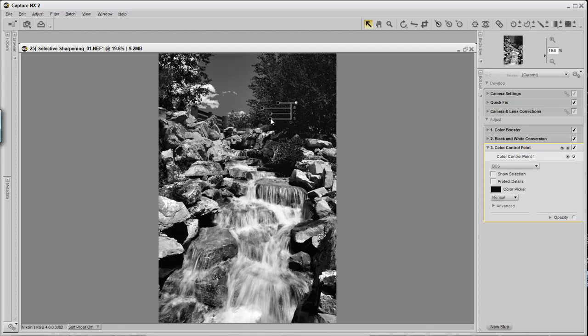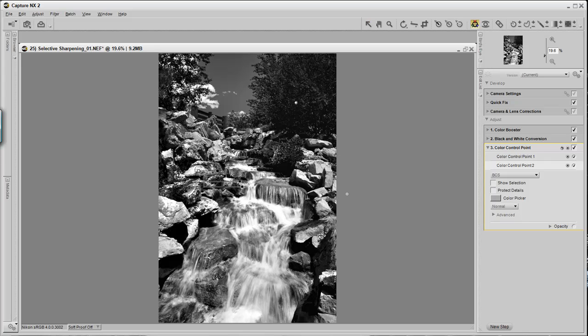By adjusting the saturation on a black and white, going to the left is going to darken your image. Going to the right, or decreasing the saturation, is going to brighten your image. Just a touch. It allows for better smoothing. Grab another color control point. Select an area. This time I'm going to bring in contrast to really emphasize the rocks. And I'm going to decrease the saturation or increase the saturation depending upon the brightness of that scene. In this case, I'm going to go back to the right to decrease the amount of application.